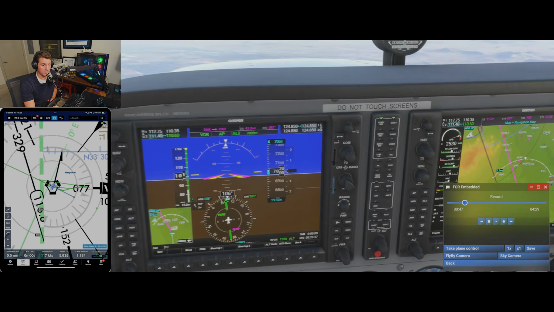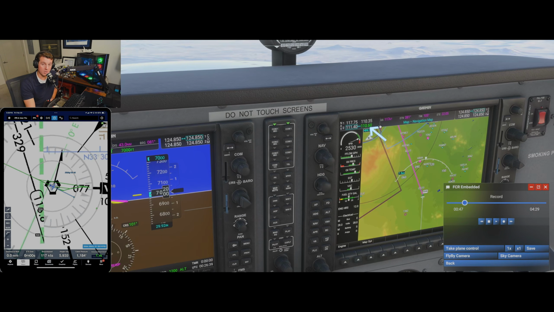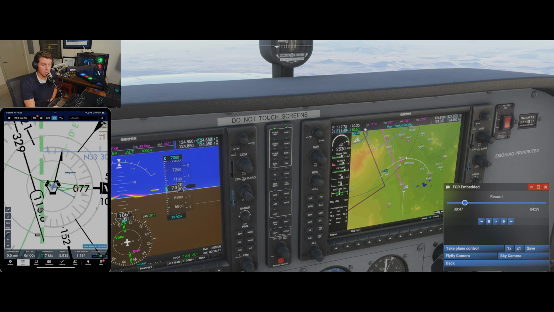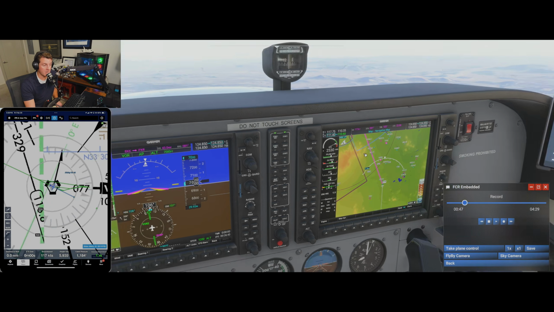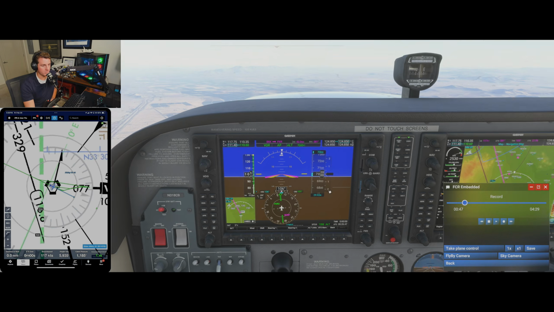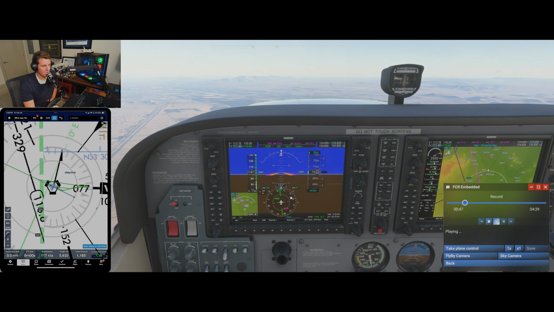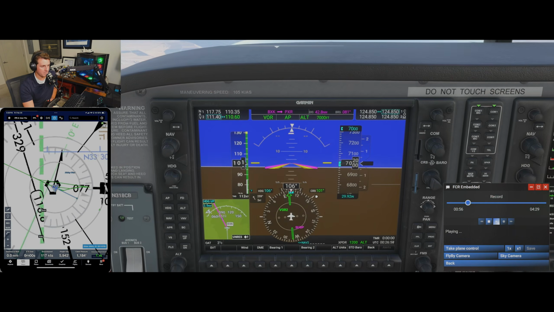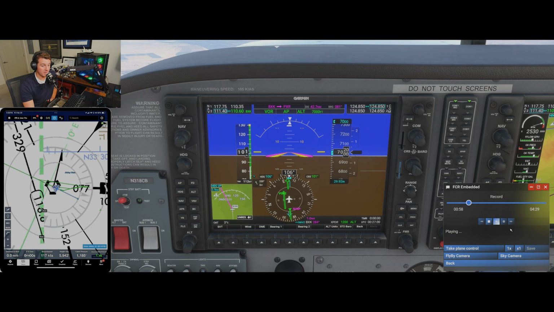And there you can see 110.6. That's our Buckeye frequency that we identified earlier. No reception whatsoever. It's not being identified anymore. So now we're just flying the heading. That's all we're doing. Flying the heading. We're going to wait to get our reception back until we get spit out the other side, and we're able to get some information from the VOR again. And you're going to see when we get spit out the other side, there it is right there. We have a from flag. How about that?